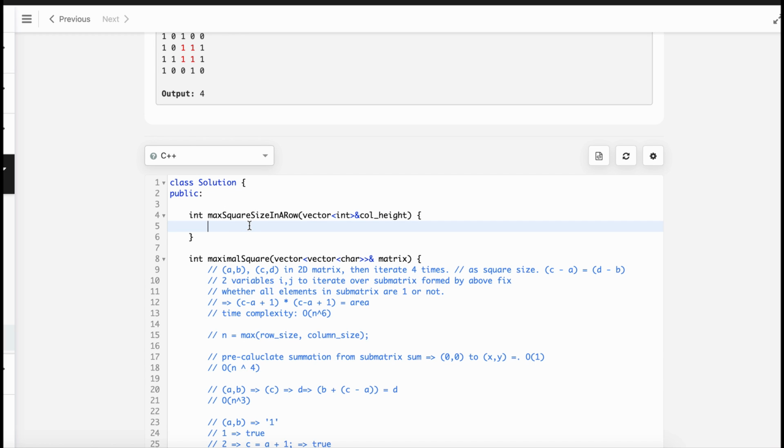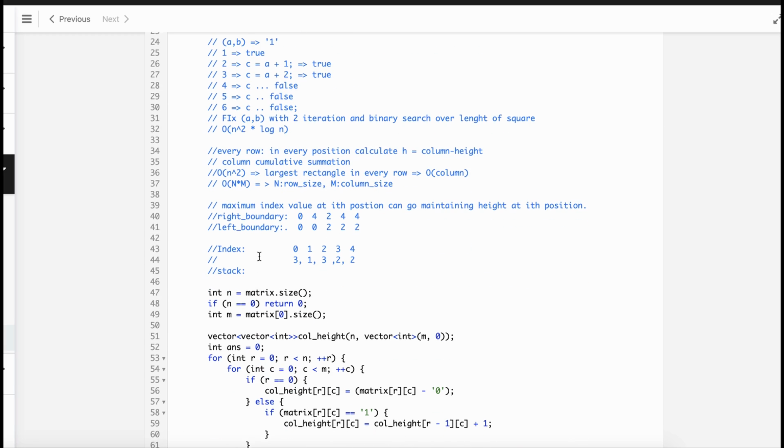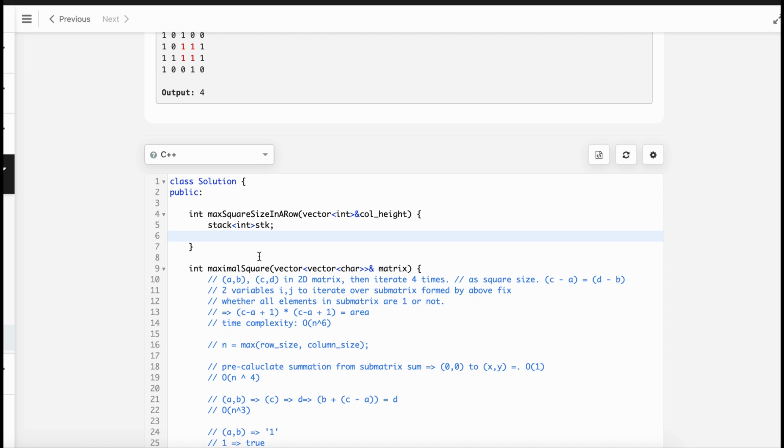Now let's define a stack, stk. Now let's define the values we have to maintain, the left and right values that I defined, the left boundary and right boundary.